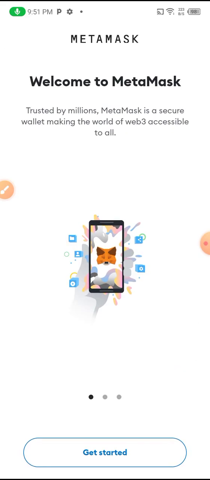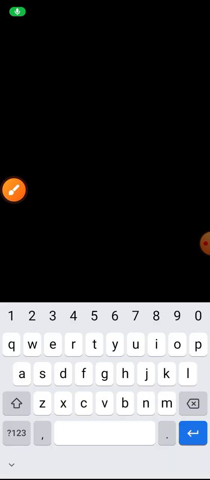But we are going over to starting a new wallet entirely. So I'll click on get started, then I'll click on create new wallet. If you click on it, it will open to this place. So we have 3 stages. The first stage is to set up our password. The second stage is to secure the wallet. Then the next one is to confirm our phrase. Once you're done with these 3 things, your wallet is set to be used. So the first thing we're going to do is to set our password.